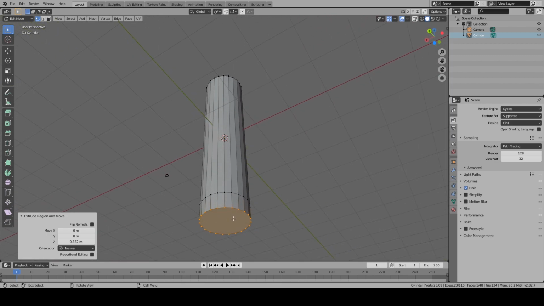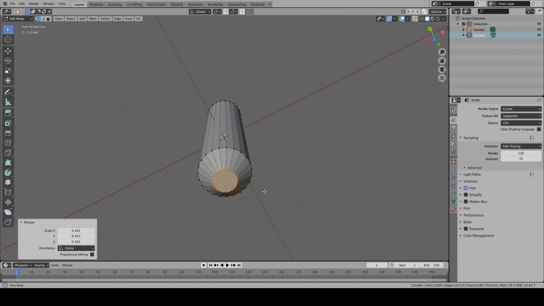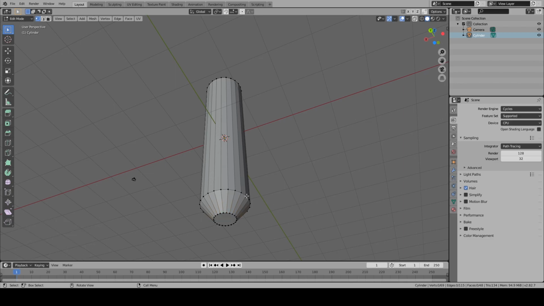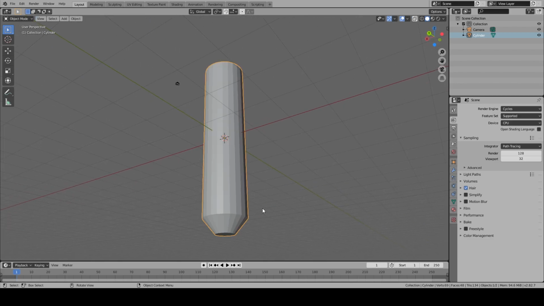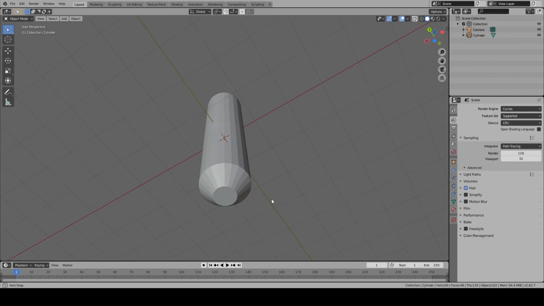And then next, whilst it's still selected, this row, not that row, you would want to press S for scale. Now for me, since I want a roundish bottom, it would kind of be like there. And if I just deselect that and press tab again, you've got a bit of a bottom to the base.